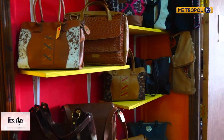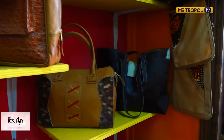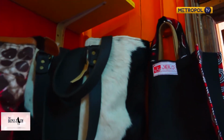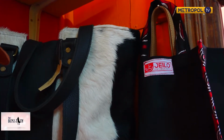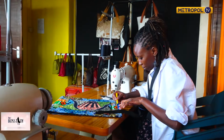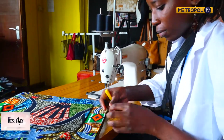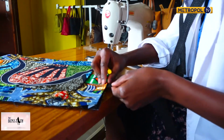We still have challenges on sourcing of accessories. And I think the people who are helping us out now are the ones who make brass items. We work with a small group of youth and a couple who produce from their homes in Rongai. So you can get that kind of people to also accessorize your bags. Sometimes the bones look so nice, you can even name a bag after that bone. So basically, that's how the bags are. We come together and make the bags.